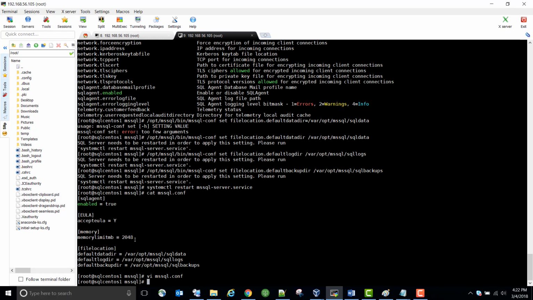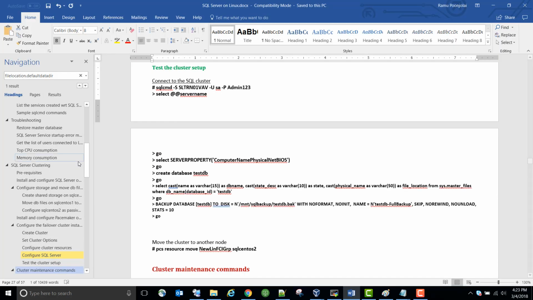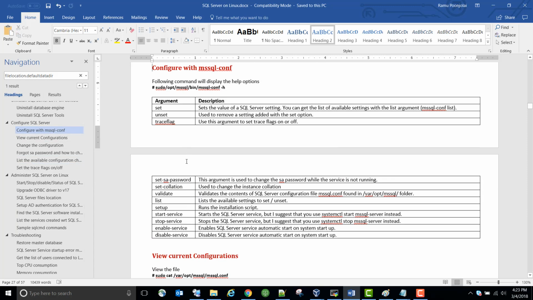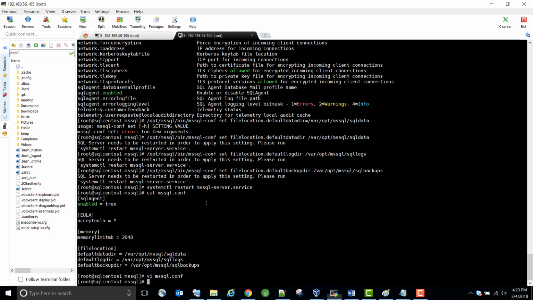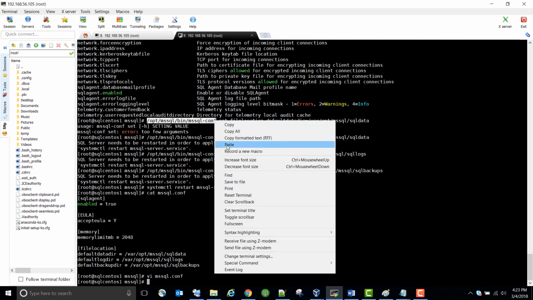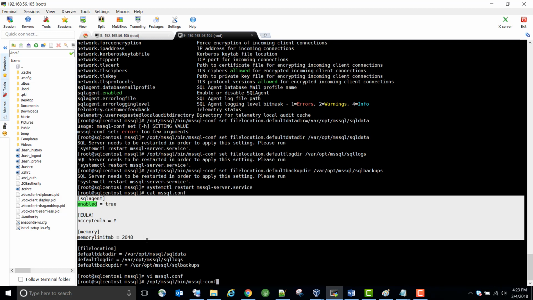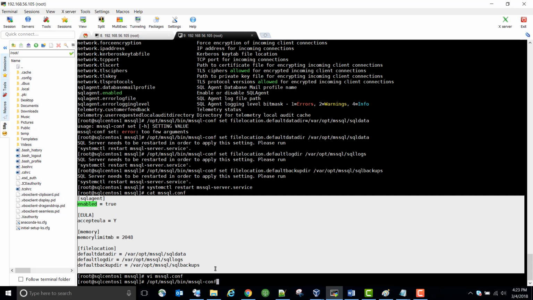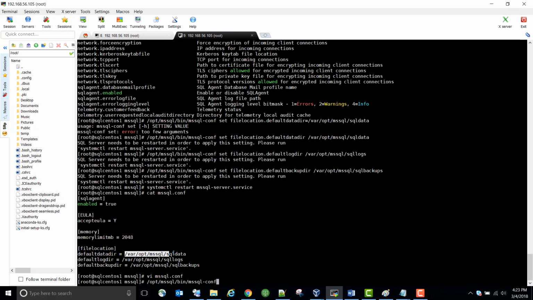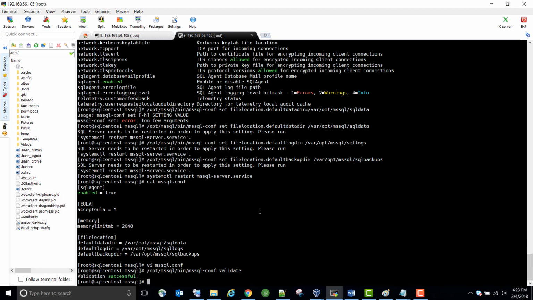If you made some mess, there is an option called validate. When you run this configuration utility, it maintains this file and puts an entry here. If you manually make changes here, you need to make sure you do the validation.